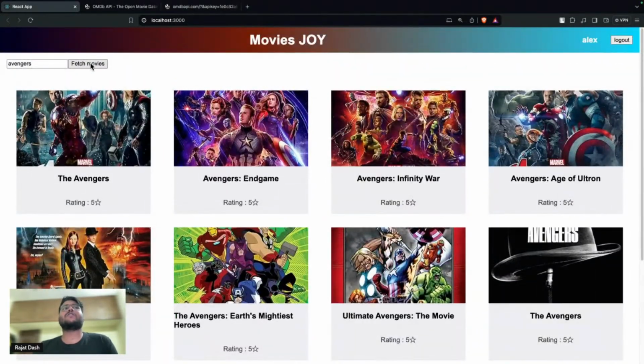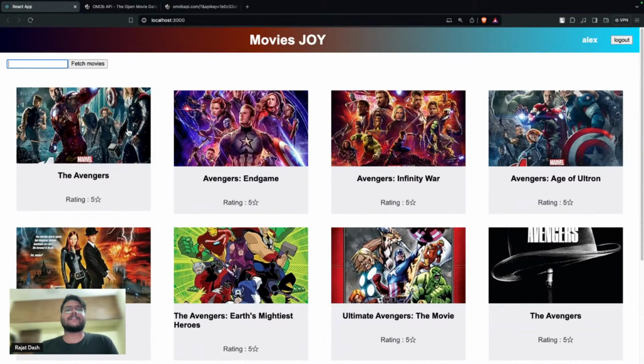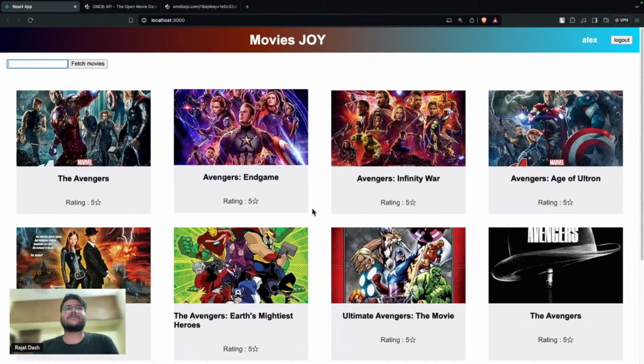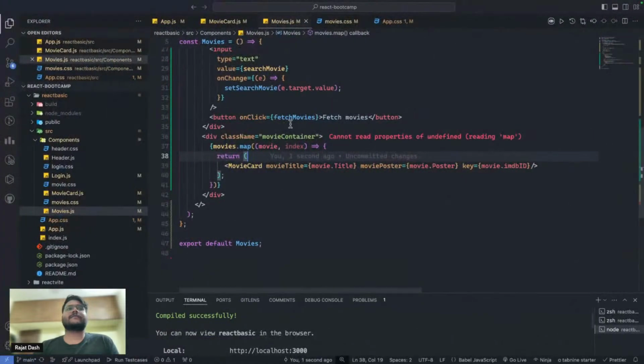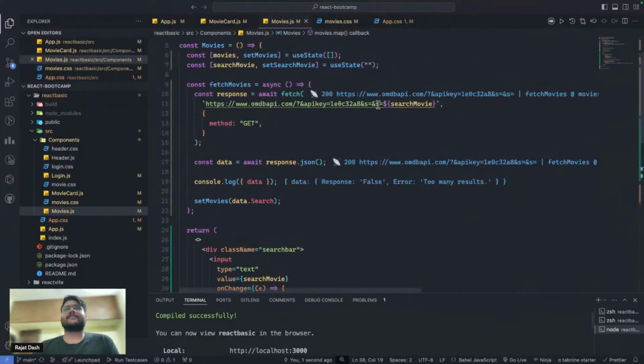Now I don't want this button. What I want is that as soon as I write something here, my movie should be present out here. And if I go and fetch with nothing typed, it will most probably throw an error, because we didn't provide anything here.